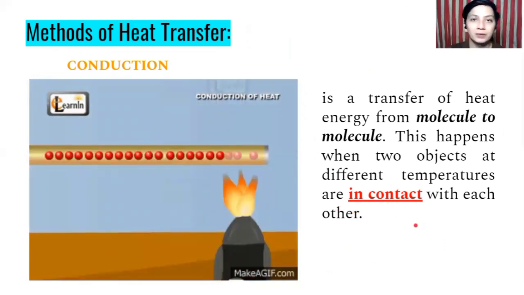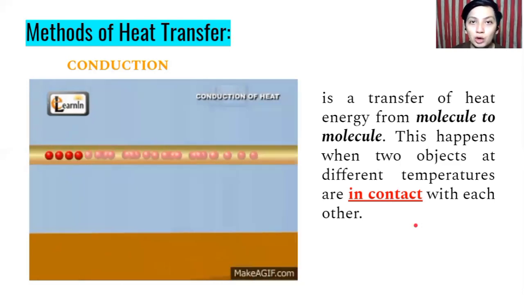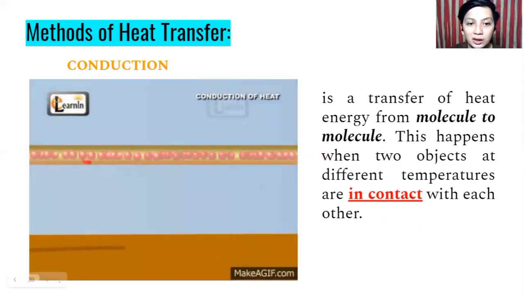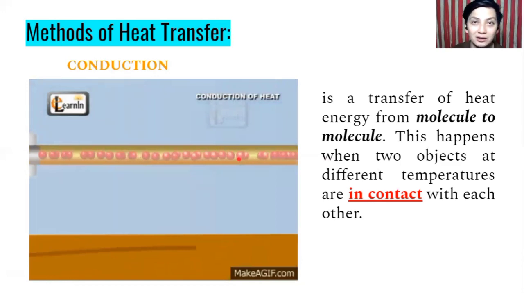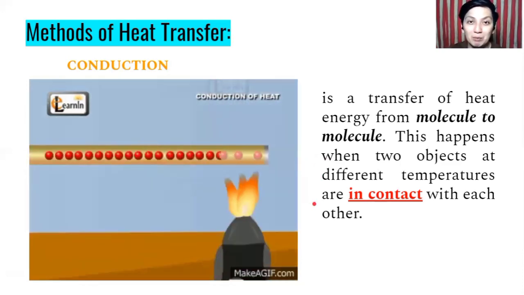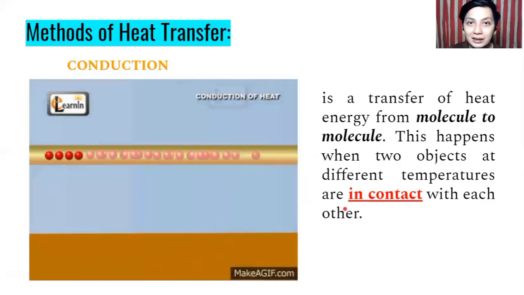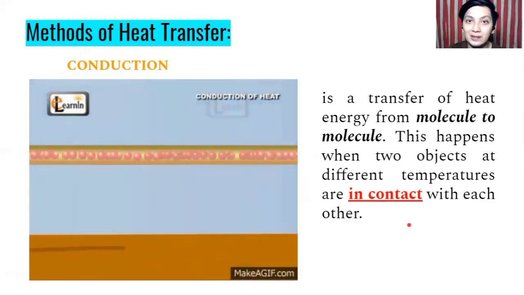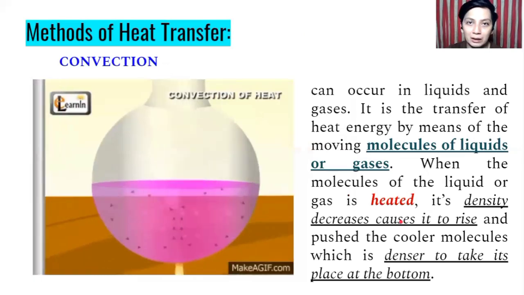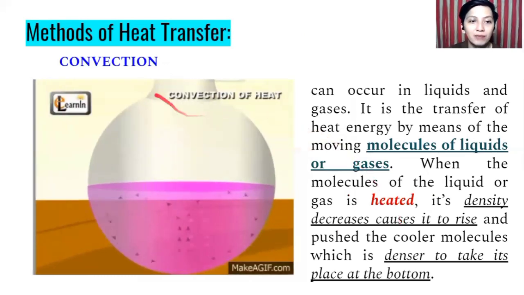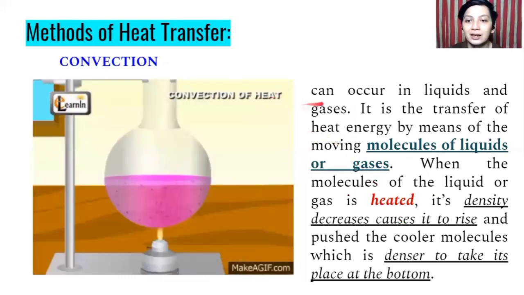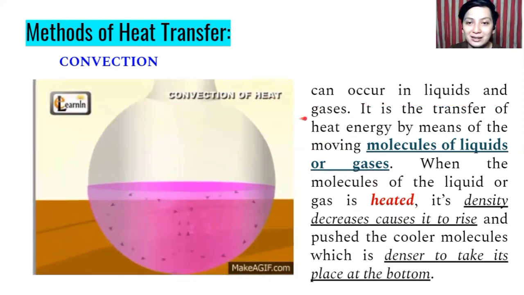Ibig sabihin, they can be transferred from a close contact, like solid. This one. Di ba ang solid, ang particles ay closely packed or in contact to each other. Kaya mas mabilis mag-transfer ang heat sa solid because it is in contact and they are tightly packed together. While convection of heat can occur in liquids and gases. Tandaan, liquids and gases, the convection.